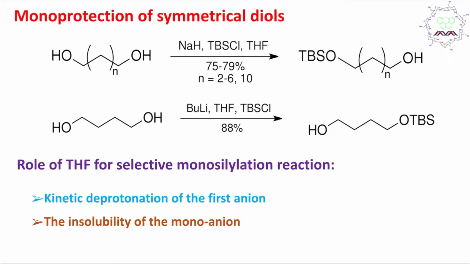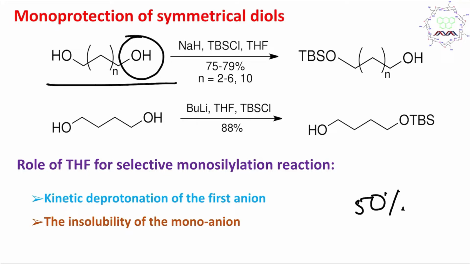Now if you have a multifunctional alcohol, a polyhydroxy alcohol, can you selectively silylate a particular hydroxyl group? Actually, this is difficult. Why? In any solvent, there is a chance. Chance means if you take a diol, you can expect a statistical factor: 50% monosilylation, 25% disilylation, and 25% no reaction. This is possible because you can't decide that accurately that only one silyl group will react.